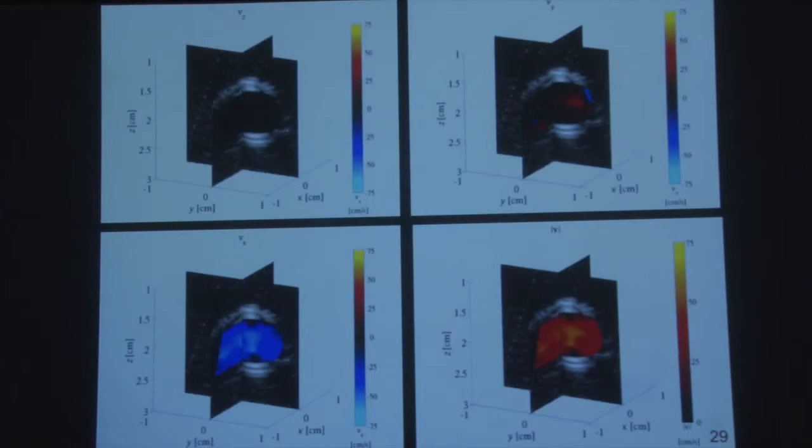Often medical doctors use the maximum velocity as some kind of indicator for the degree of stenosis. But as I showed before, if you have to angle compensate, you don't really know what you're doing. With this 3D technique, for instance, you can get the correct velocity magnitude, regardless of transducer orientation. And I think that's really neat. So it will be much easier to scan, and a more inexperienced operator could scan the neck and see what the maximum velocity is, which could just come out of the system.